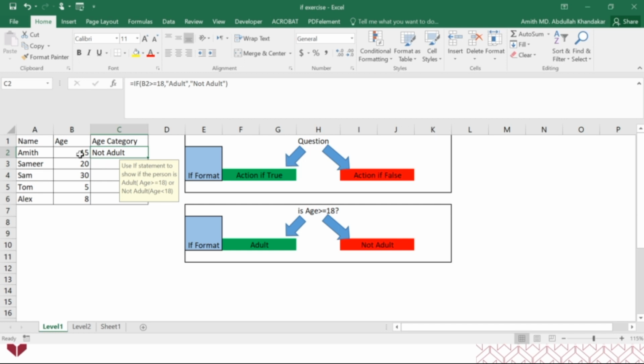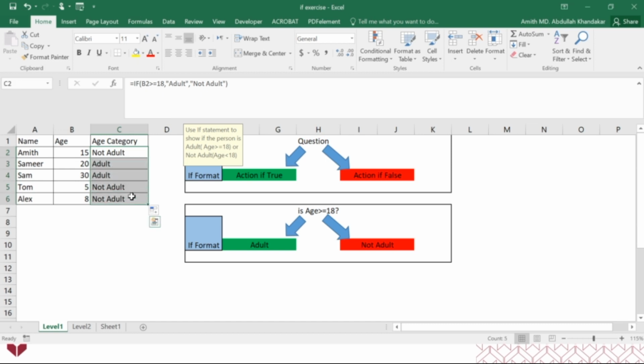Yes, age is less than 18, so it's not adult. Next one, adult. As it is working fine, I can easily copy it to other cells. So this is making use of the formula dialog box.